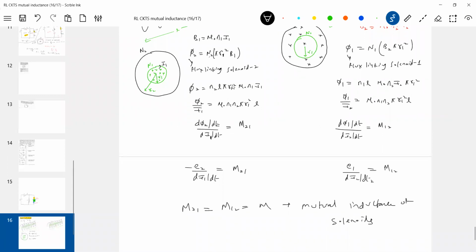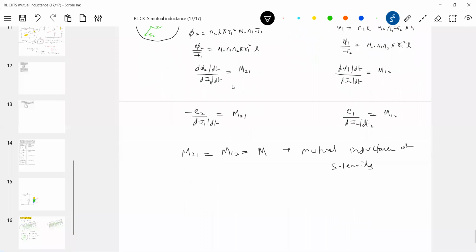So there's one more quantity I'm bringing. How do you define mutual inductance? It's the ratio of EMF induced in the second coil to the varying current in the first coil. That ratio will be constant, and mutual inductance depends only upon the physical dimensions. For any type of current carrying structure, M12 will be equal to M21. It's a generalized result. Don't think that it applies only to a wire and a solenoid. For any two current carrying structures, M12 should be equal to M21.